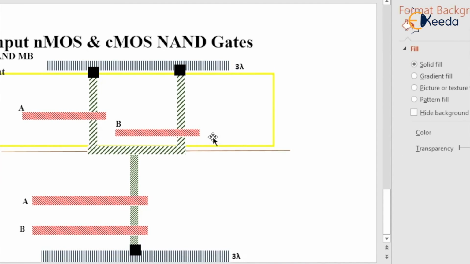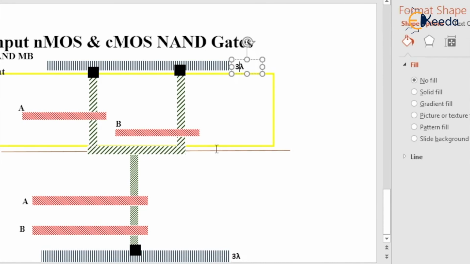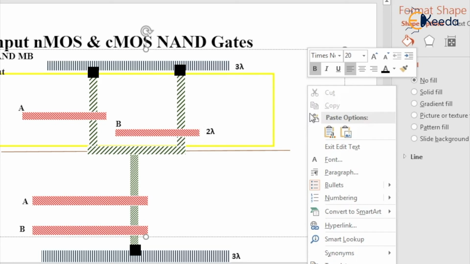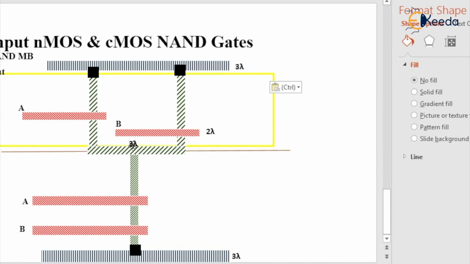For polysilicon it is 2 lambda. So it is 2 lambda for polysilicon. For diffusion also it is 2 lambda. So this is diffusion, 2 lambda.